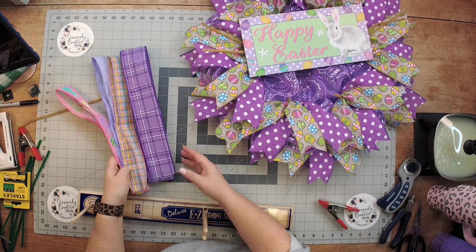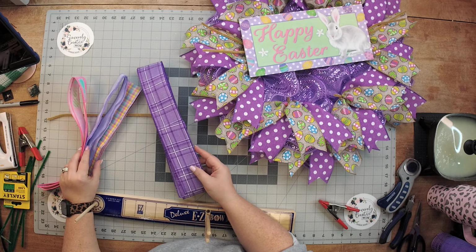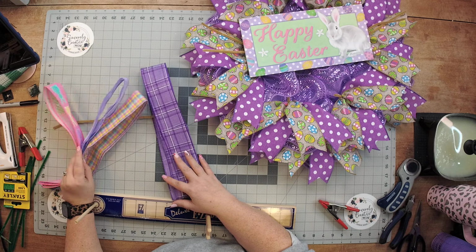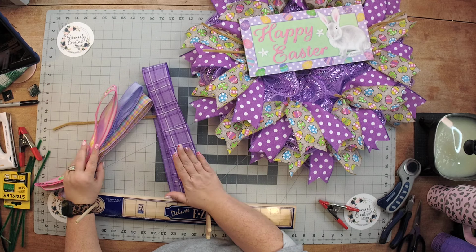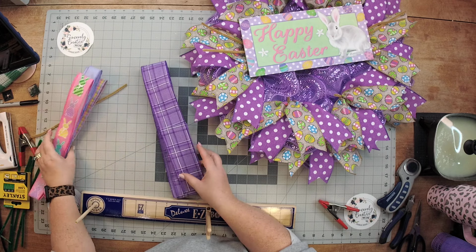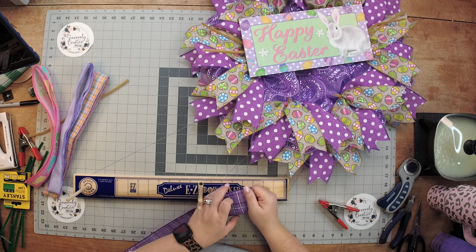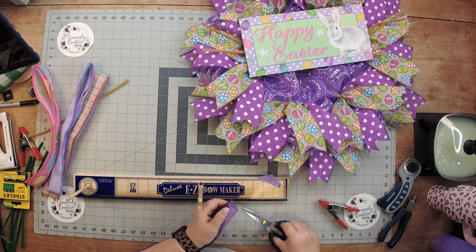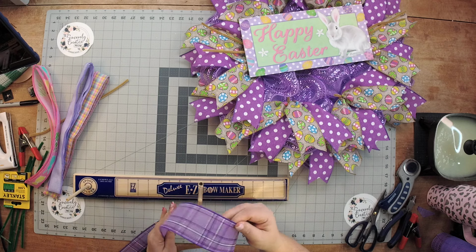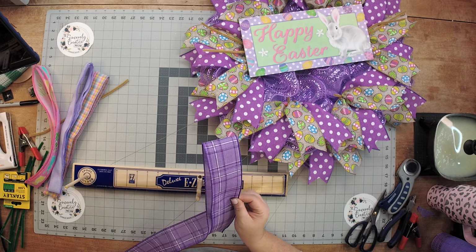Okay, now the bow recipe, very much the same as far as the layers go, as far as how to assemble each layer, how many layers could vary per kit. So this kit has 1 2.5 inch and 3 1.5 inch. Typically it's 1 2.5 inch and 2 1.5 inch. So I just added an extra one just because it was too cute to pass up. So we're gonna start with our first layer. I start with a 7 inch tail and a 6 inch loop. Typically this is the same, okay? And then I'm gonna pinch here.